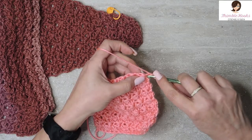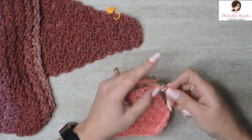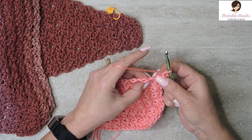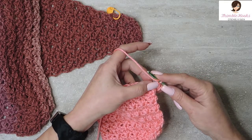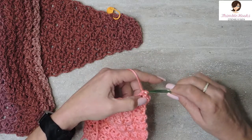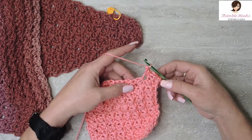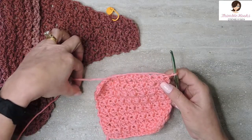So in our very first stitch, we would do a single and a double. But to get another stitch in here, we're going to do another single in this same stitch. And then we're going to skip, then we're going to go to the next stitch and finish that Suzette. So we already used the single crochet, now we're going to use the double crochet. And single and double in that stitch. So I'm going to show you that one more time. We'll do a beginning, a middle, and at the very end.